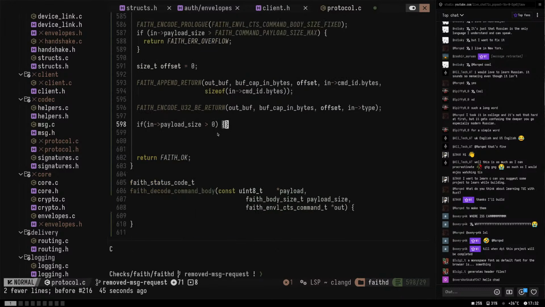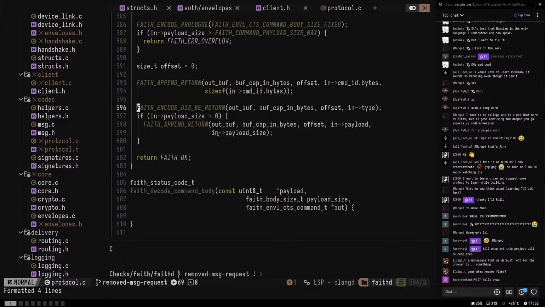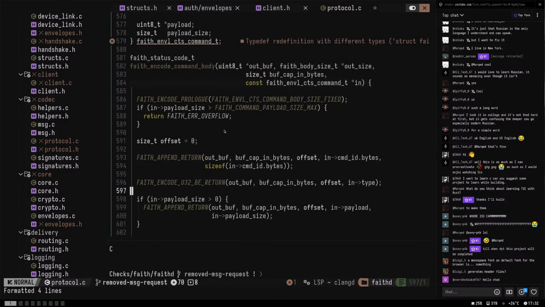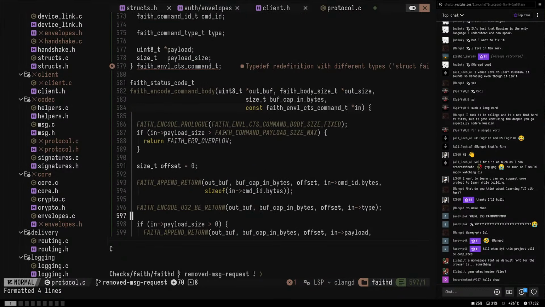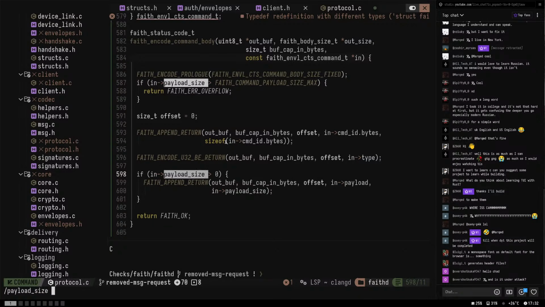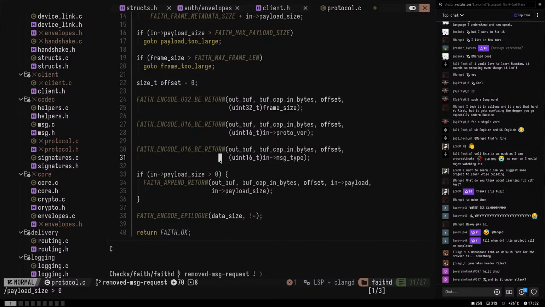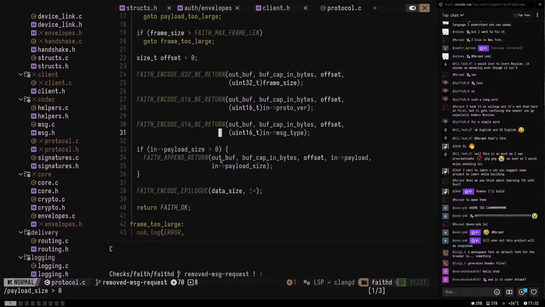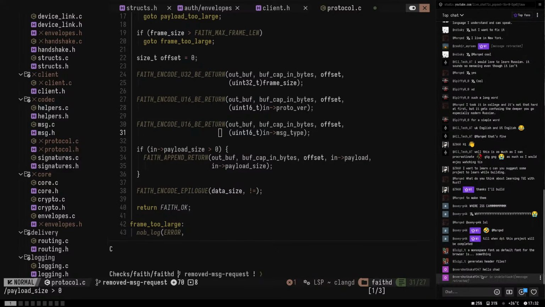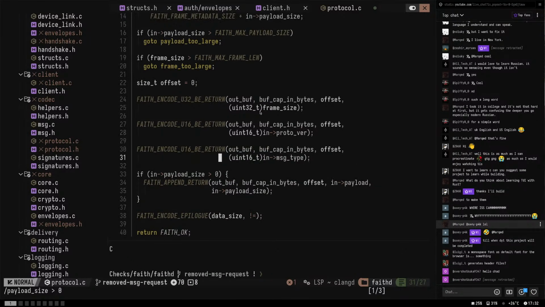So let's just literally copy that. And yeah, but we also have to write the payload size now. So payload size greater than 0. Wait, we don't write the payload size at all? Message retracted, okay. Wait, so why don't we write the payload size in here?